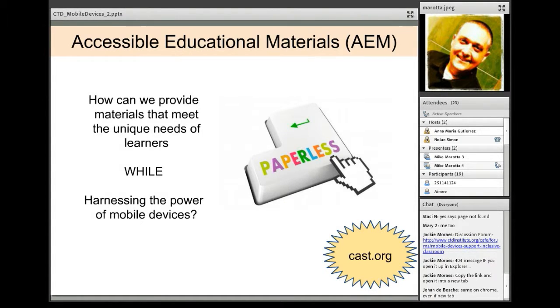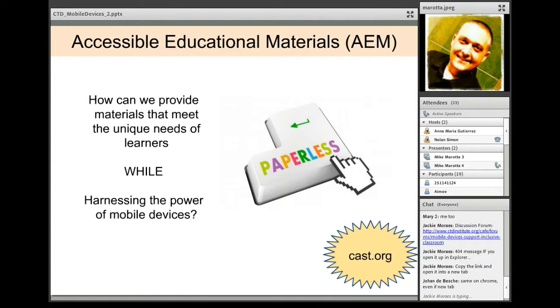So what we're looking at, as opposed to accessible instructional materials, which is what the term previously was, AIM, now we're looking at accessible educational materials, focusing on all of the materials that support the person's education, not just textbooks and other documentation that provides the content, but all of the materials that happen throughout the classroom.